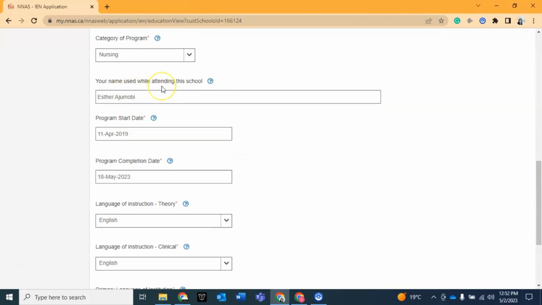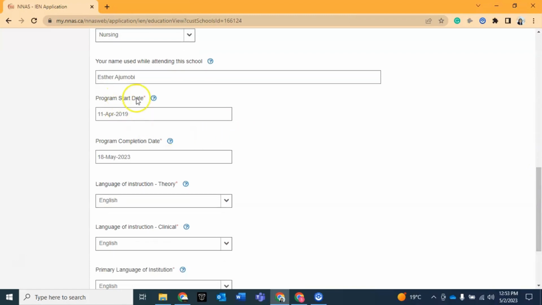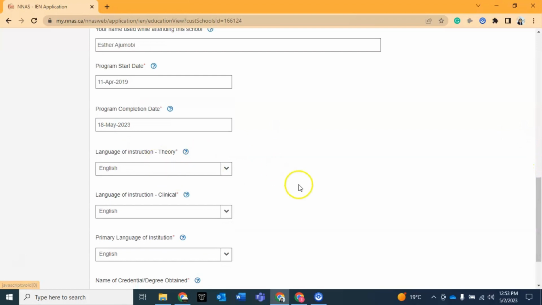Your name used while attending this school, if different from your current name, then you put this here, just as it appears on your certificate. Program start date, so you put that here. Completion date, put that there.